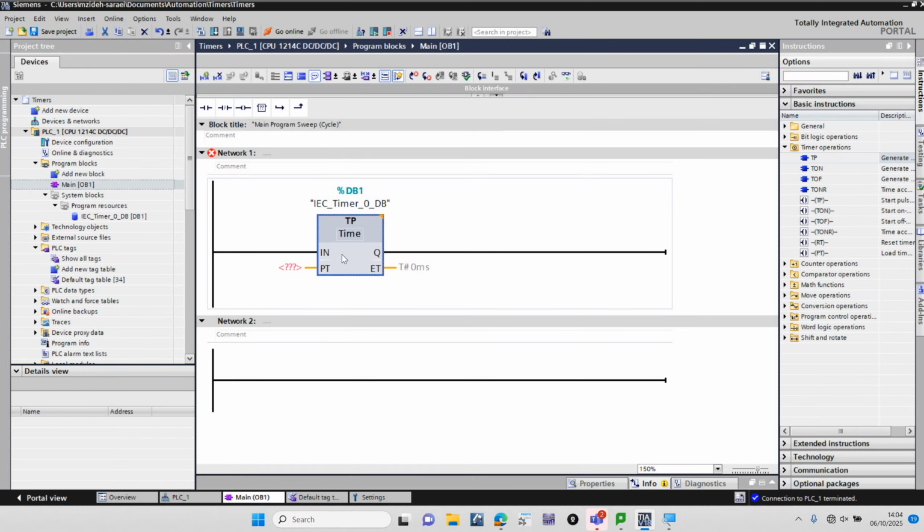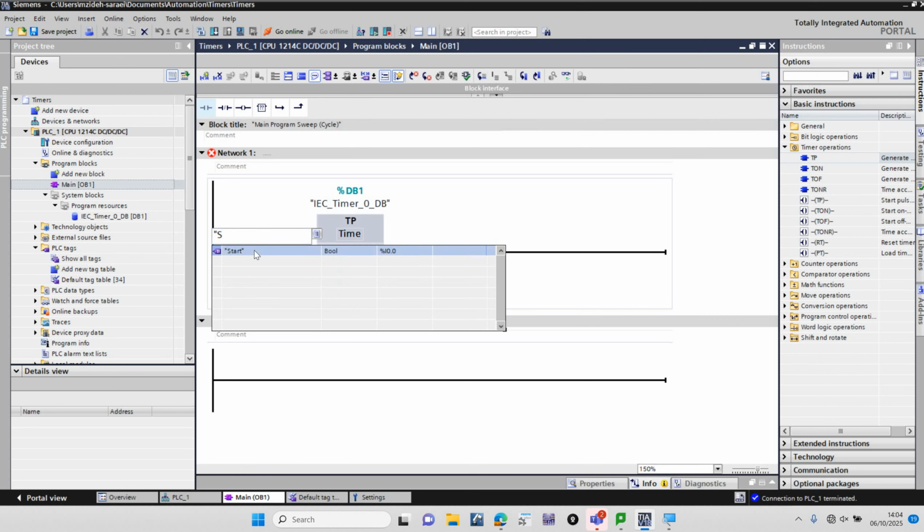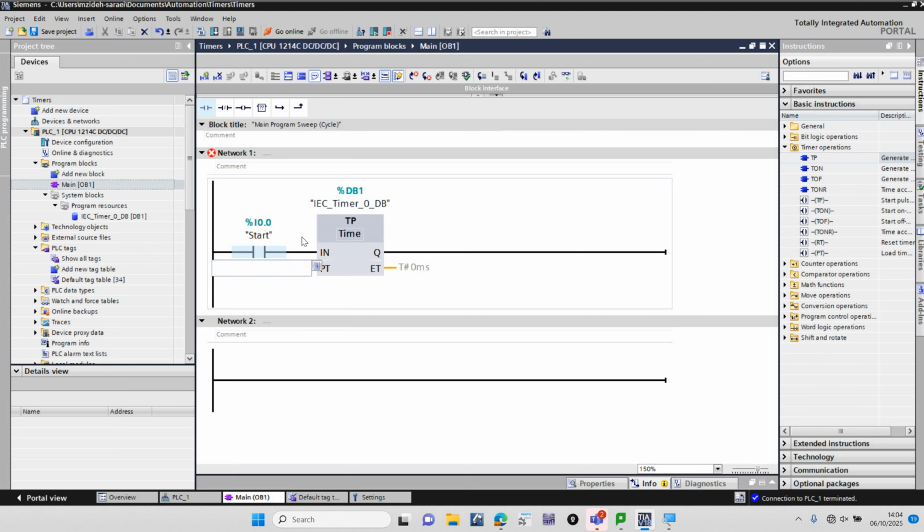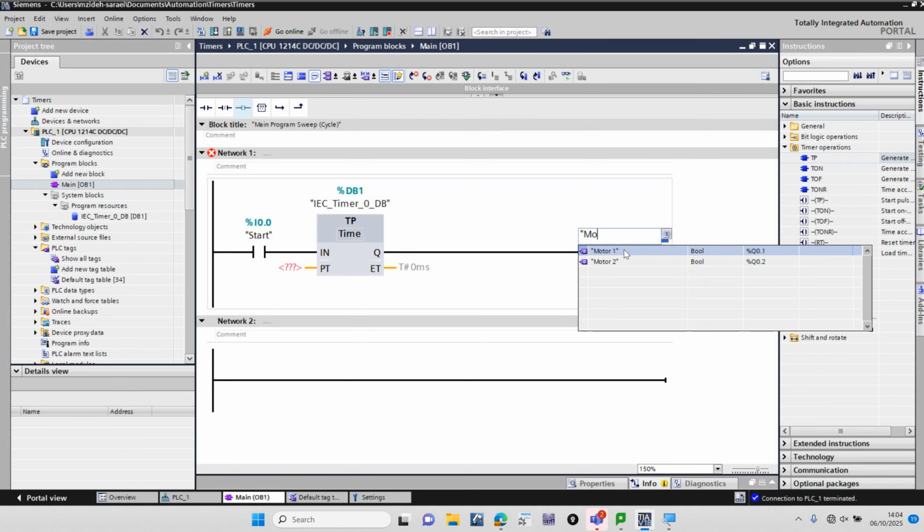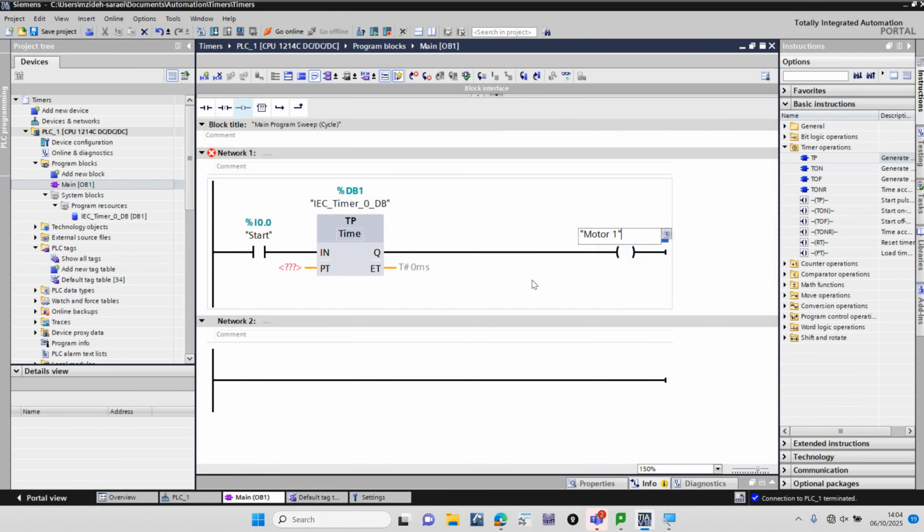Okay, so obviously I need an input for my timer, which is going to be my start button. And I obviously need an output, which is going to be my motor number 1. Okay, and PT, or preset time. In this case, we have two different options.